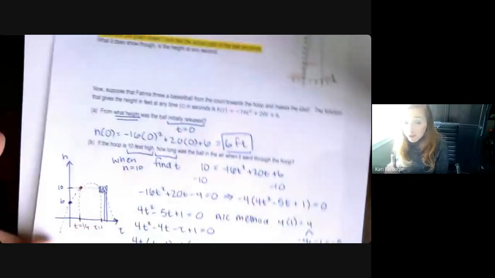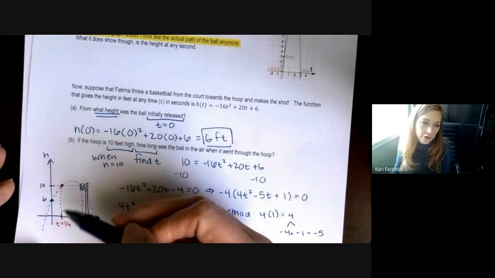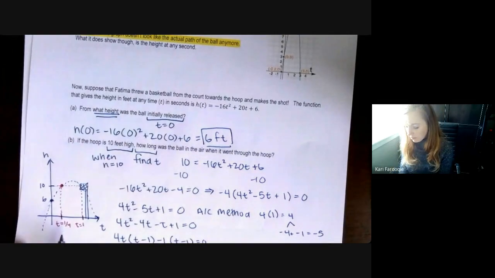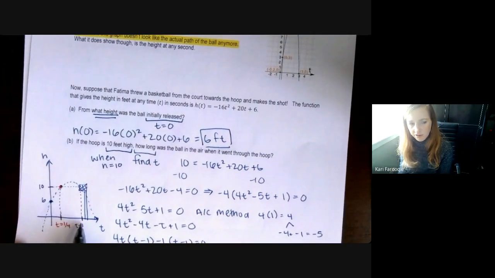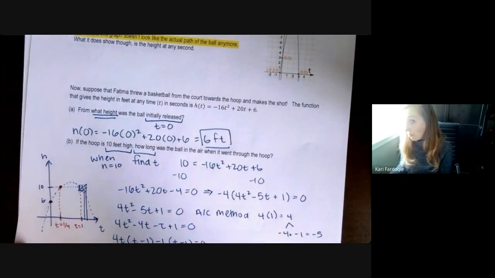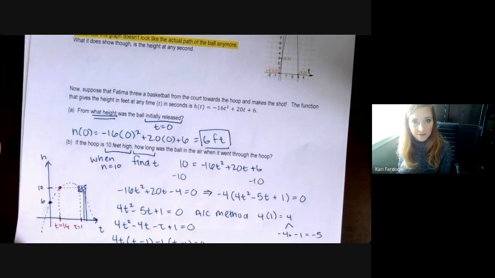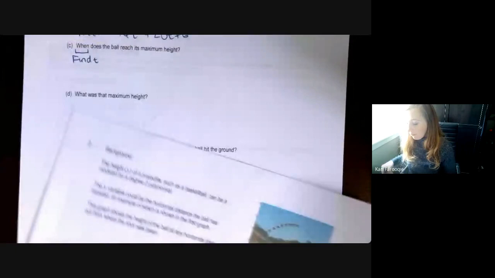Now, because we just did this question, there are actually two different ways of doing this. I'm going to show you the general way. If you're like, well, it's 10 feet at 1/4 second and 1 second, so it's got to be in between those two, that's fine. Take the average of 1/4 and 1, and you will get the time in which it reaches its maximum height. It's got to be smack in between those two values when it was at 10 feet. But you might not always have that already done.